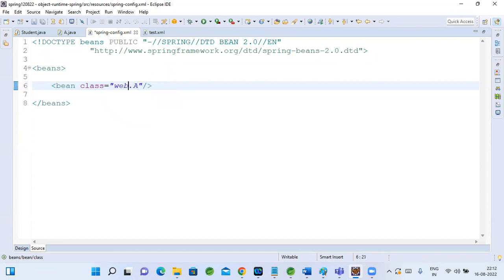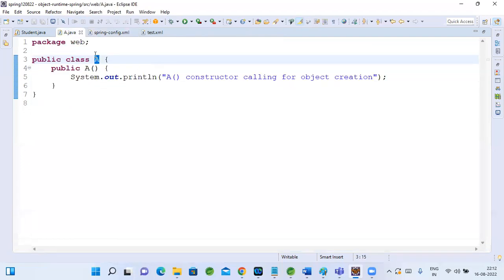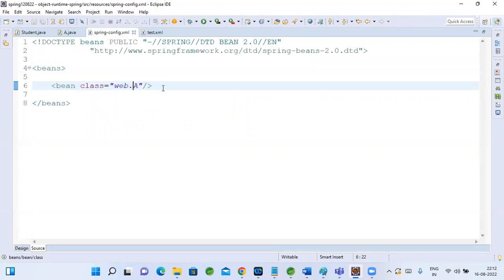So I'll show you a trick here, to check whether you configured the correct class or not. Press Control and hover the mouse here. If you press Control and hover the mouse here, it will be highlighted. If the class is available, you can see the underline coming here. It is highlighting. You can see, right? The underline is coming here. I press the Control key and hover on it. If I click on it, your class will automatically be redirected. So if you want to know whether your class is correctly configured or not, press Control and click on it.